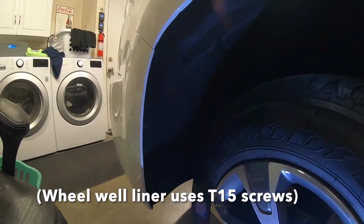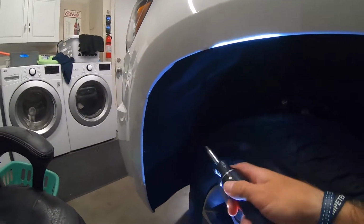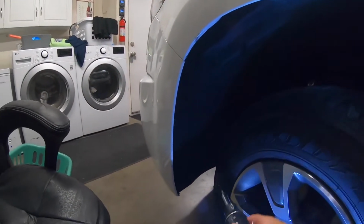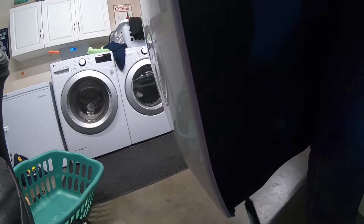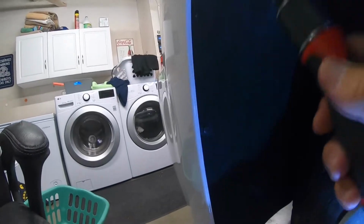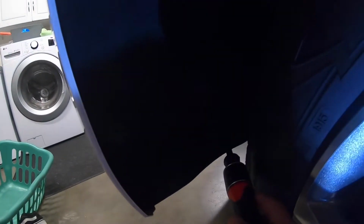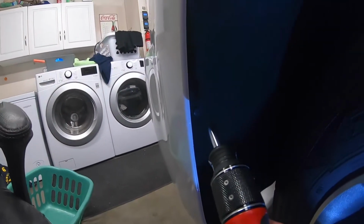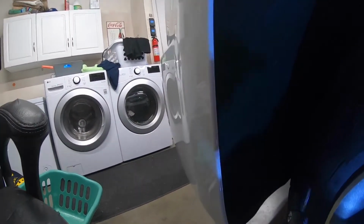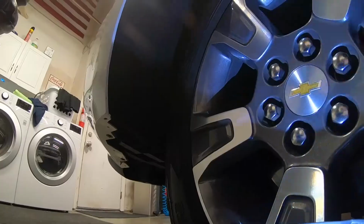So to make it easier to put the fog lights in, I turned my wheels inward. I turned them one full turn, to where it's easier to get to these T15 little screws right here. So what you want to do is take out each one of these screws, going all the way up. You don't have to go all the way up. I'm probably going to go from right here to this one in the middle, so you can just peel it back, put the bulb in. So I'm going to do that really quickly, and I'll show you that.